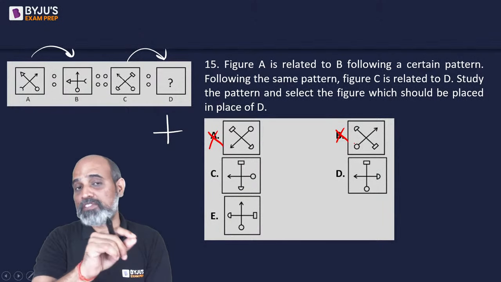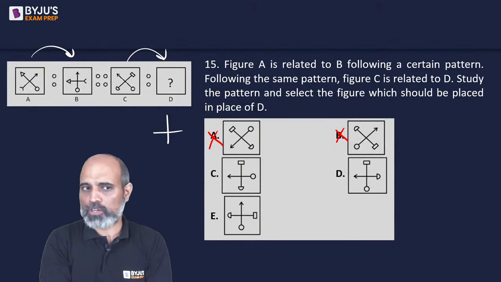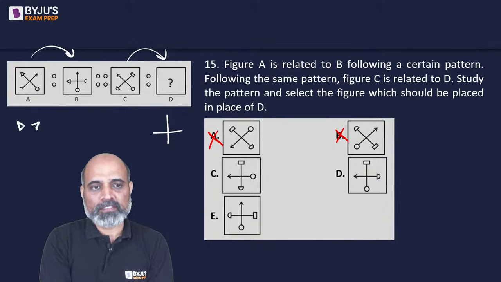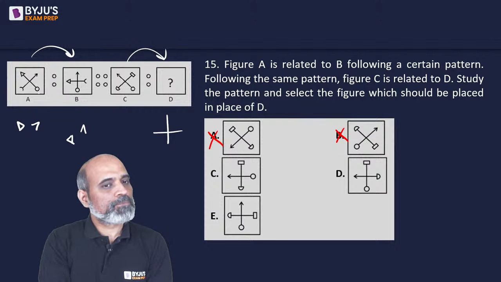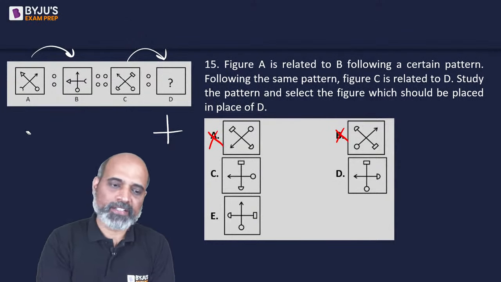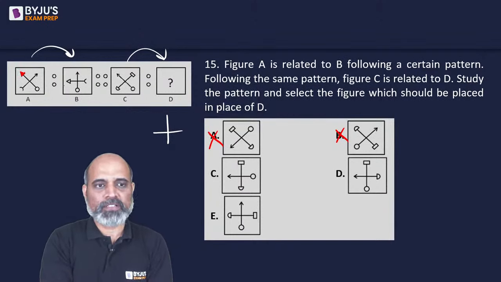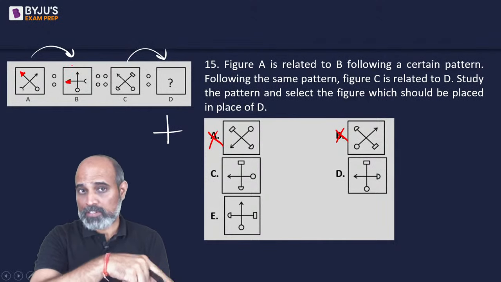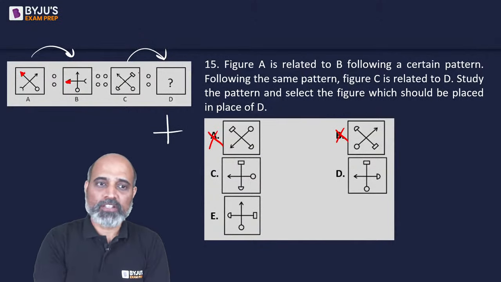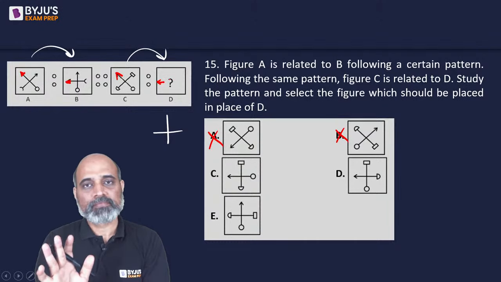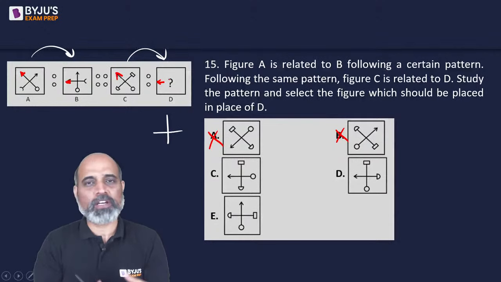Okay, the next one, between A and B we have the same four symbols that are getting rotated, right? कुछ तो order होगा rotation का. So the top two ones are, so this triangle moves here, this arrow moves here, right? While actually हमें इतने करने की जरूरत नहीं है because it's pair wise related, right? So what you need to do is pick up a particular shape. This way, as in that northwest direction वाला जो shape है, that's triangle, it moved towards west. So this arrow will now move towards the west. ये तो होना ही है, right? If it's moving clockwise, anti-clockwise, दो उड़ के कुछ भी हो रहा हो, this is supposed to happen. So E is ruled out, right?